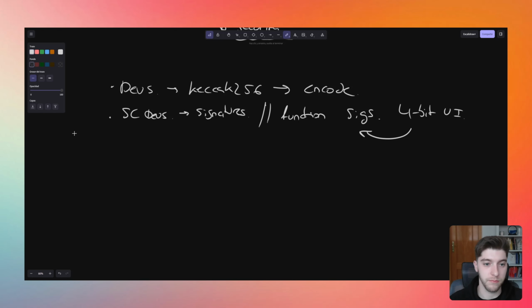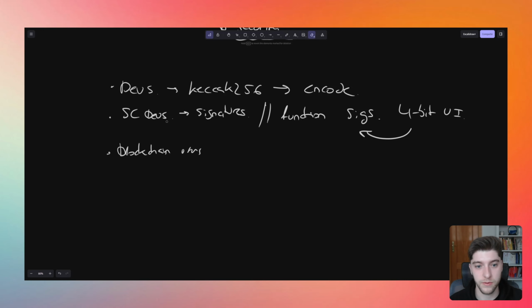Then obviously, blockchain users can really benefit from this. Blockchain users, my goodness, my handwriting is awful. Basically, to ensure the immutability, whoops, immutability has two M's, immutability of the data.